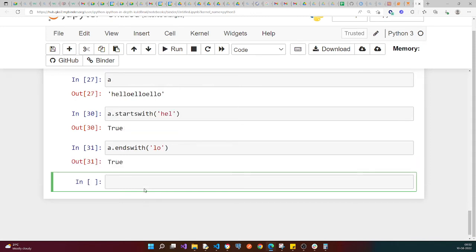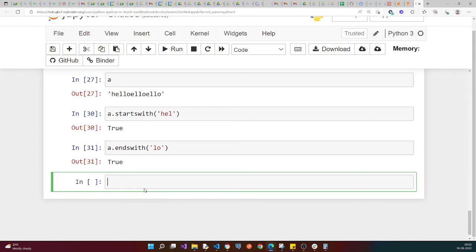Similarly, we have ends with. So what we have created the strings is based upon that keyword.